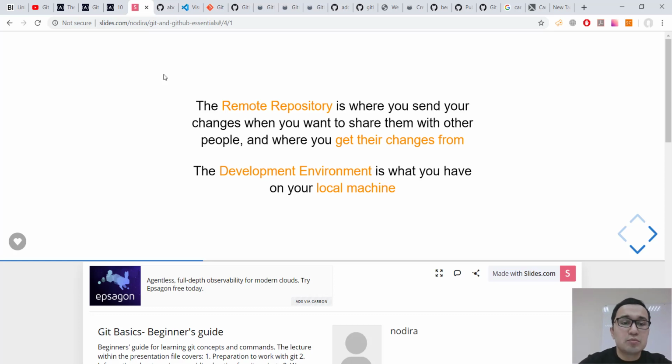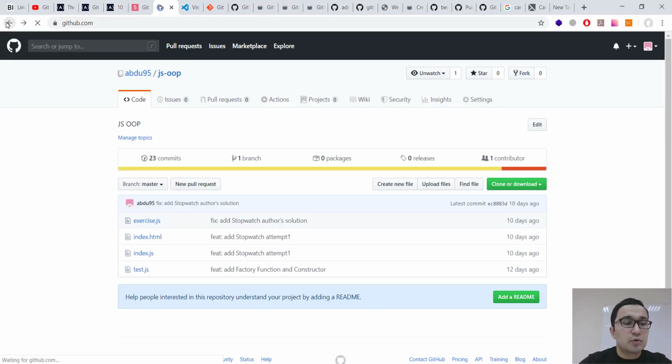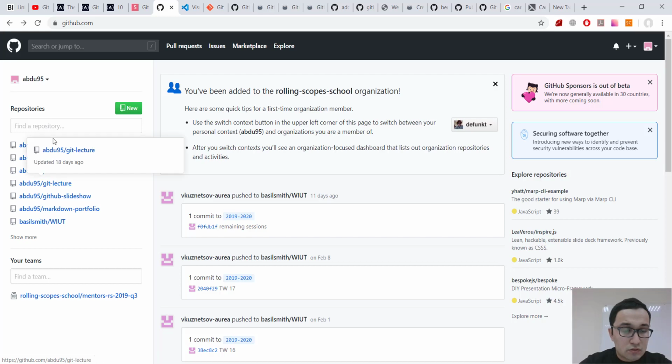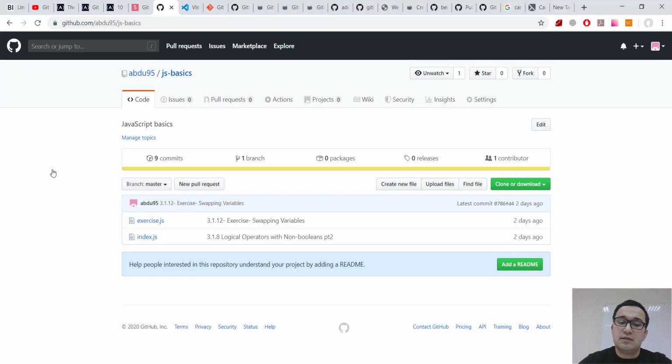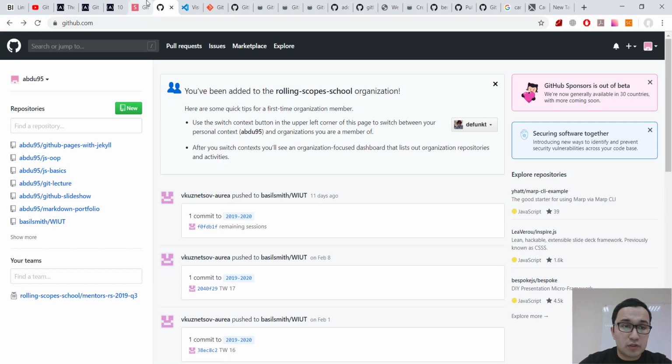Basically, remote repositories are the repositories that you can see right over here. In my account, I have different repositories and I can create new ones as well. These repositories are available for everyone on the internet. They just go to github.com, type my account, and then they can see these remote repositories.